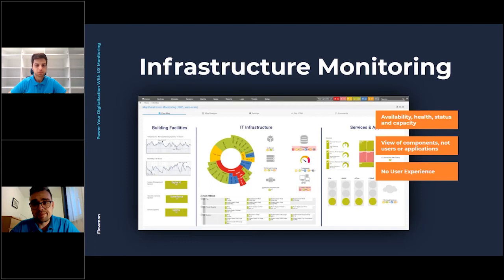What you see here is the components view and their status. Even if you imagine a router or switch, you can even check the utilization of their interfaces. So you have visibility whether everything runs well from the infrastructure side.